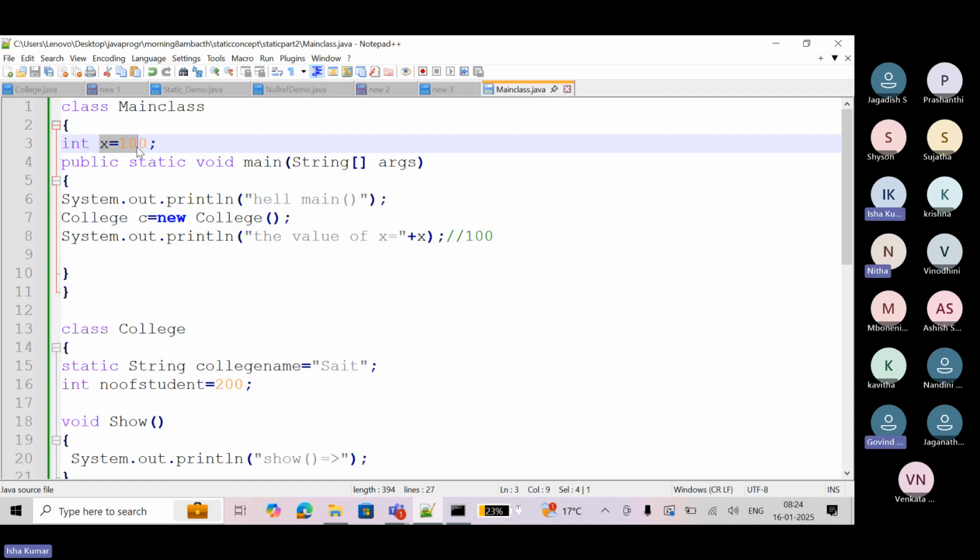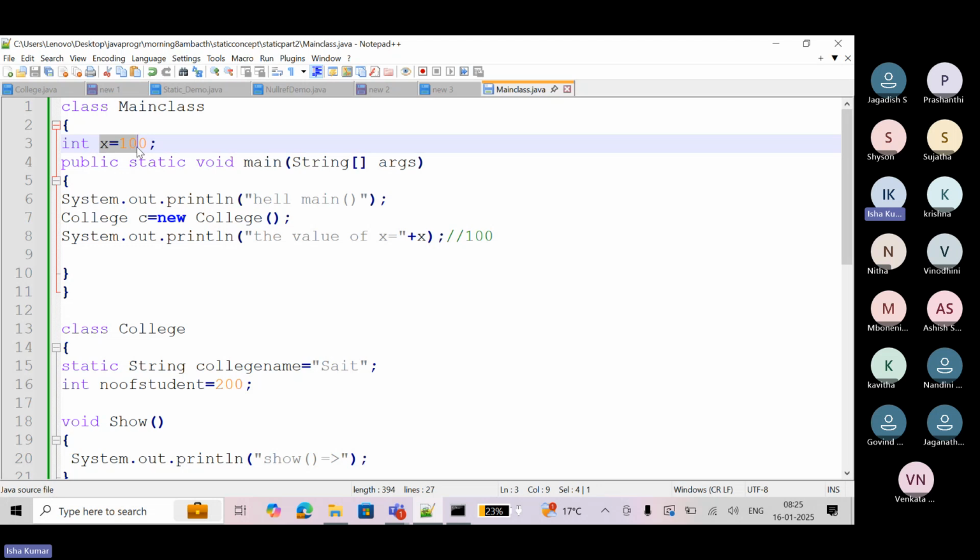This is where we are now learning static and non-static. Our system is just going to check whether it is a static or non-static class member. Let him complete. Tell me what you are thinking. My question is, the system is just going to check whether this variable is declared as static or not. If the variable is declared as static, first it will get initialized.